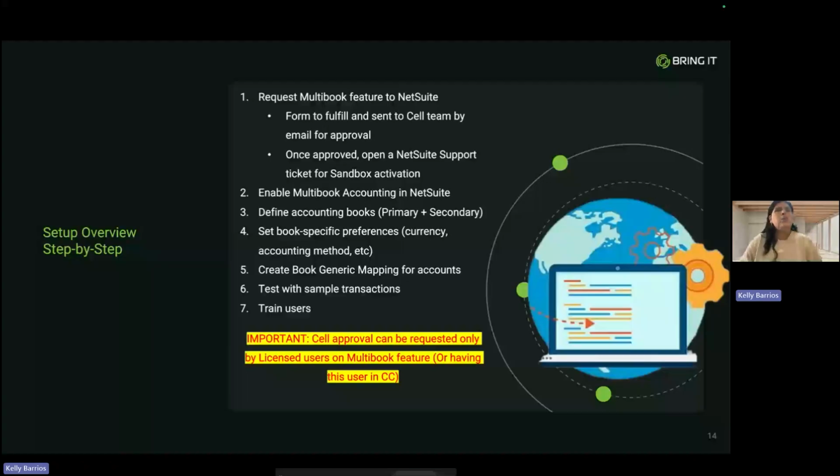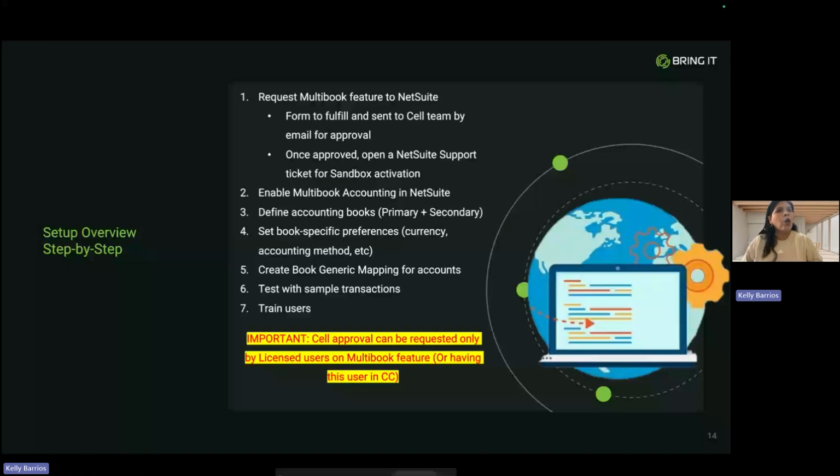And we need to wait until Sell approval. This request is sent directly through email, so we need to push for the reply from this team on this email. Once approved, we can, with this email, create a support ticket with Oracle NetSuite as well, to request the sandbox activation.